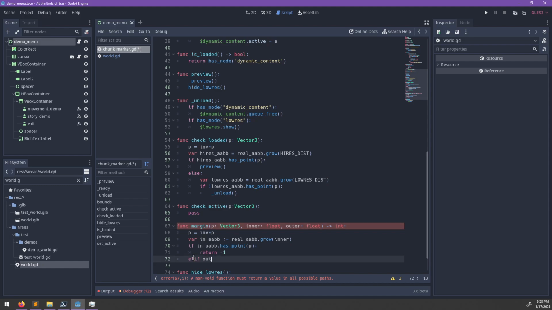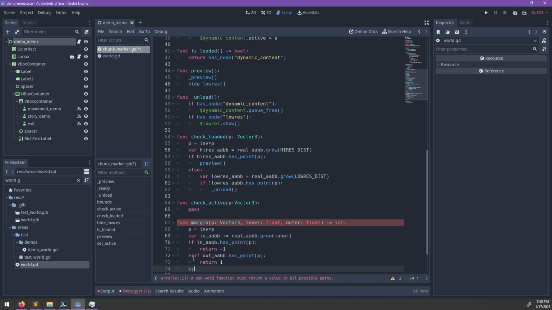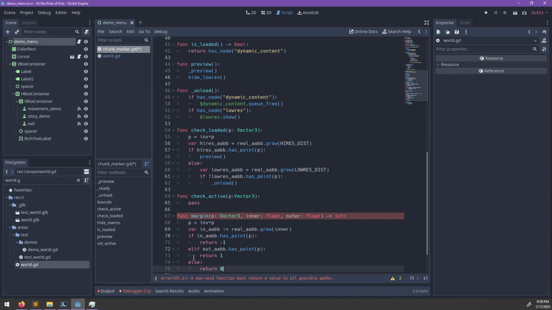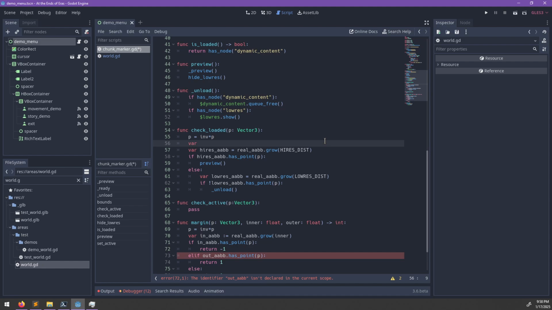Elif out AABB has point p, return 1. Else return 0. And so this will just be var L equals margin P high res dist, low res dist.